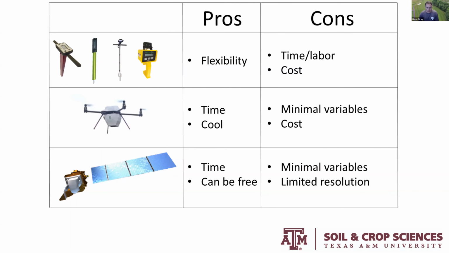So just a summary of all of these devices. The handheld ones are going to give you flexibility. You can collect data on the ground, in whatever sampling frequency or interval you want. They can be somewhat expensive. The soil moisture sensors, in my opinion, pay for themselves after a period of time, even if you're using them on your greens, because those who are using them on their greens, I'm sure, are getting a lot of useful information on when to schedule irrigation.